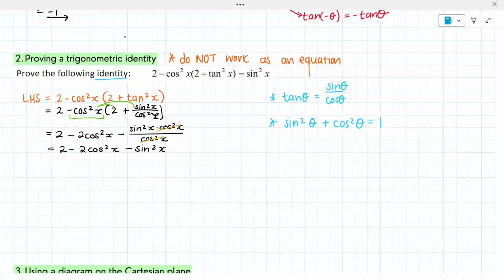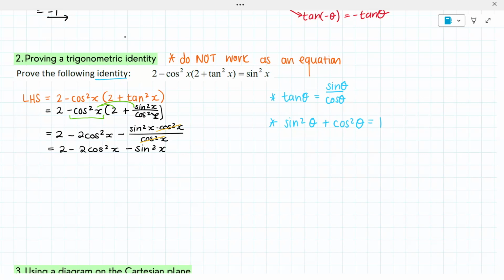And if we have a second or two, I might actually just do both so that you can see that there's different ways to do the same thing. All right. Because it's a little bit easier, because if I were to change that cos squared x, I'd have to do some factorization. I'll show you what it would look like in a second. But the sine squared x, because it's just the sine squared x, that's going to be a lot easier to deal with. That's the one I'm going to change.